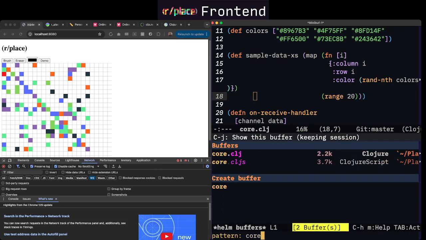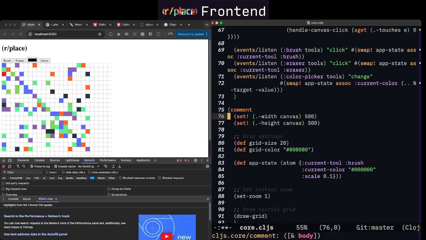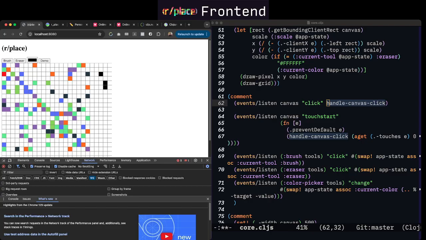Coming back to Clojure land. Now we have to figure out a way to click on this, and this sends data back to backend, and then it broadcasts, right? What we can do now is add an event handler. I had added it in comments because I don't have a good idea of how to add event handlers in JavaScript also. So I think this will do it. I have a click handler which is saying if I click on surface, oh, there it is, right? But this is not going to send anything to backend, right?